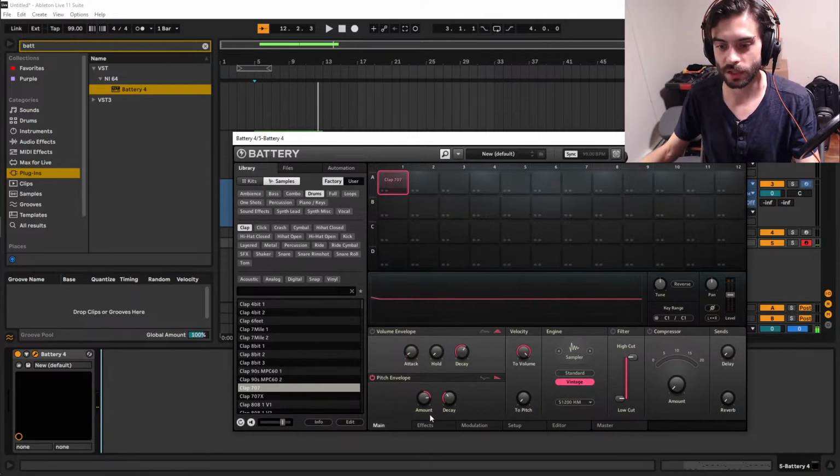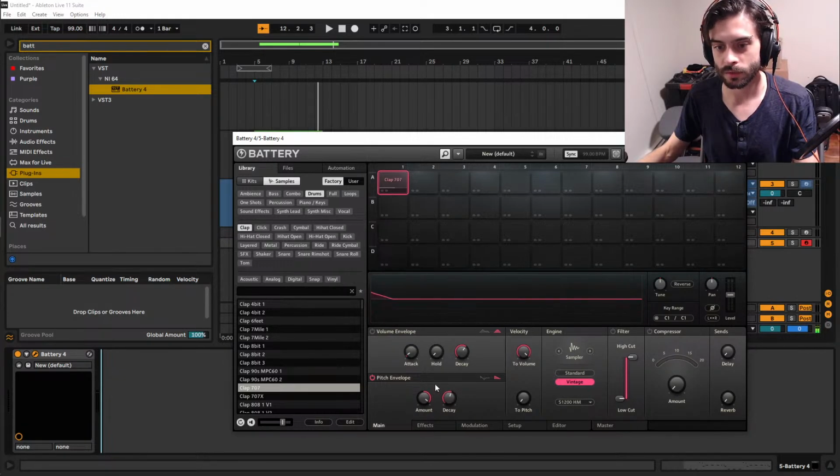Okay, let's do some pitch envelope. Love the pitch envelope... Love to use the pitch envelope really on drums, to add some more snap to it. So basically, the pitch envelope is at the beginning of the sample.